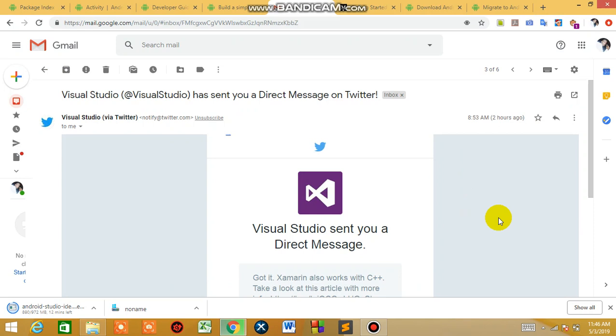Android Studio. We are going to Android development, but first we need an Android IDE. So we are going to go for Android Studio, which allows us to develop Android applications.